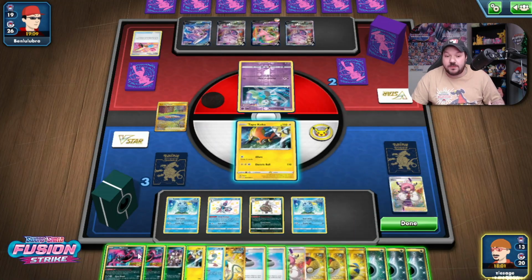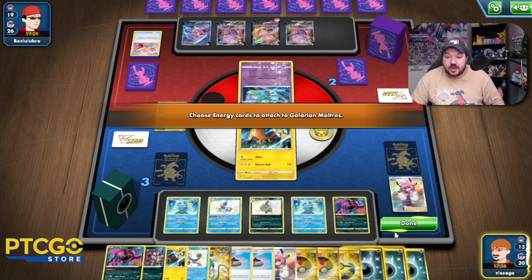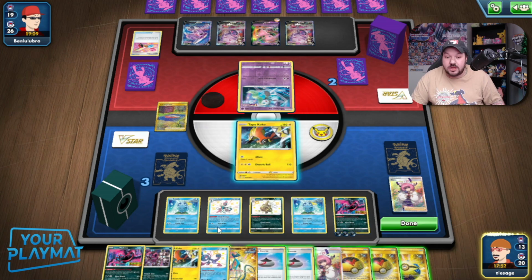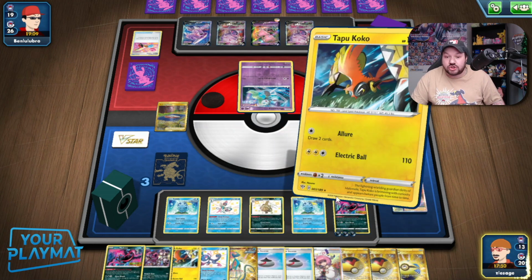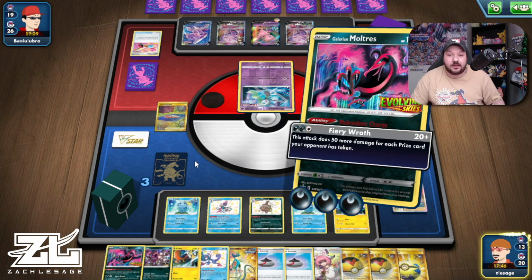So this way we could fully power up our Galarian Moltres with Malevolent Charge. Let's build up these energies. We have our third energy for our turn. We go ahead and retreat here, and we can attack with our Galarian Moltres using Fiery Wrath for an attack.